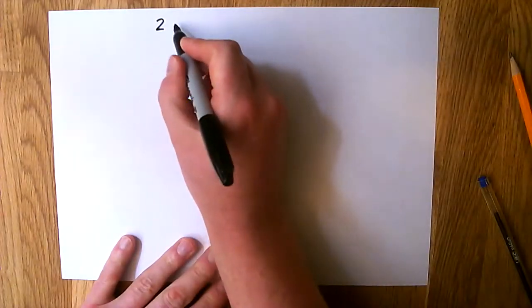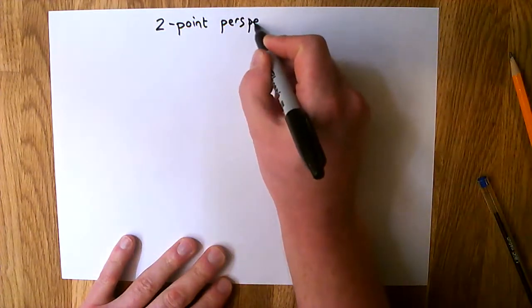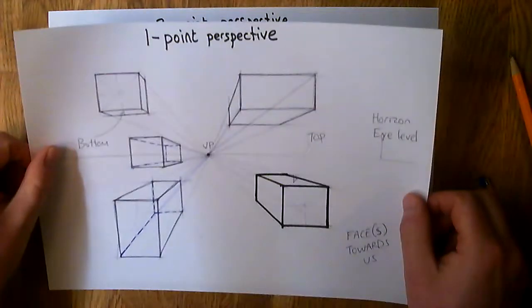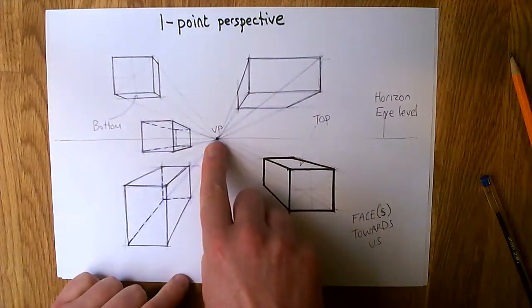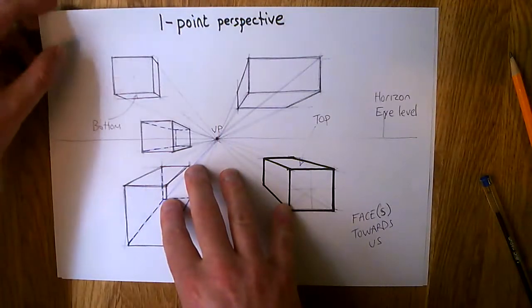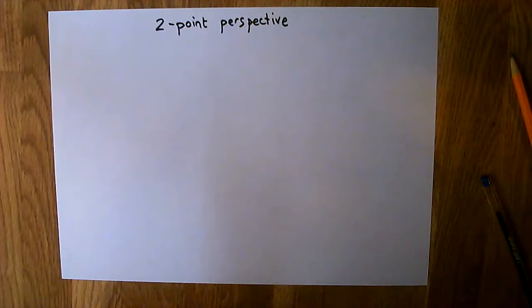Okay, in this video we're going to talk about two-point perspective. In the last video I explained one-point perspective, where we had a horizon line and all the lines converged to one point on it. Now this is a good enough approximation of the way objects in the 3D real world behave. But by adding a second point and doing two-point perspective, we get a slightly more realistic result.